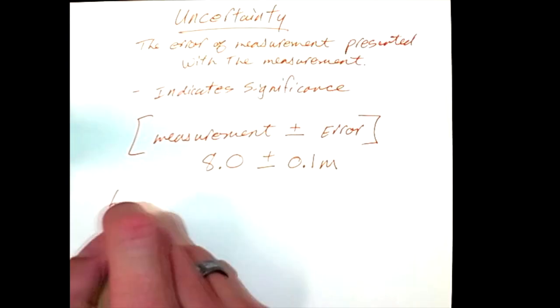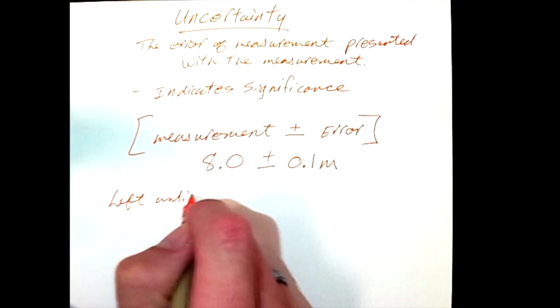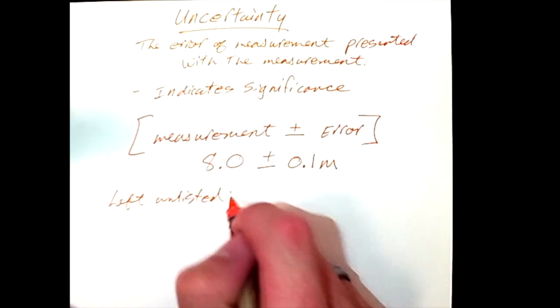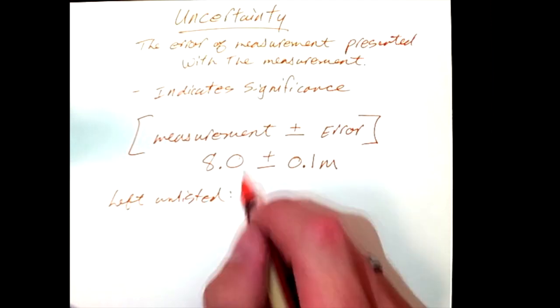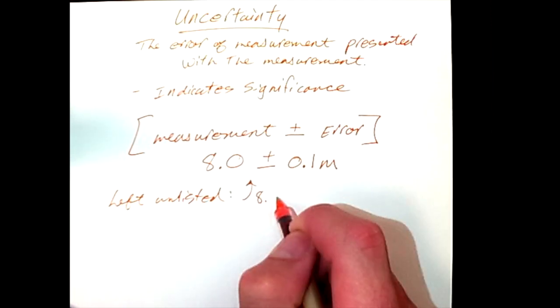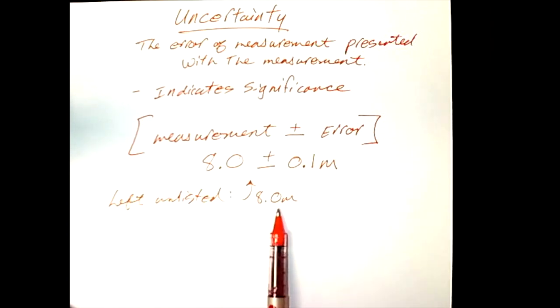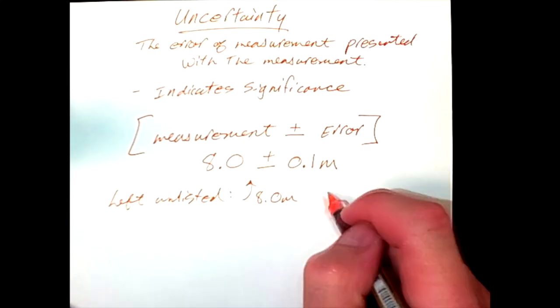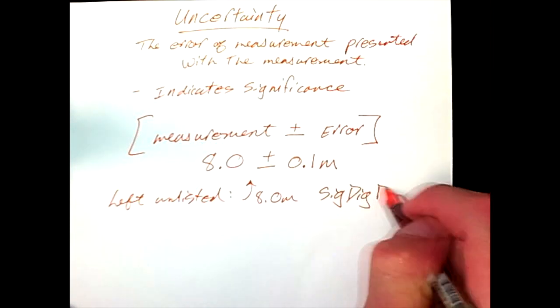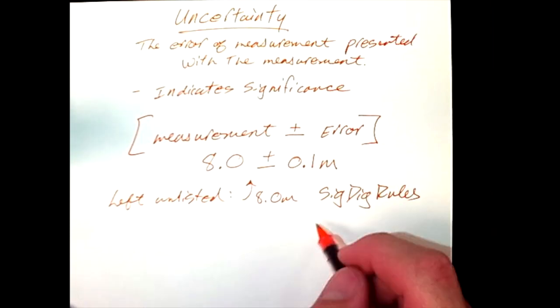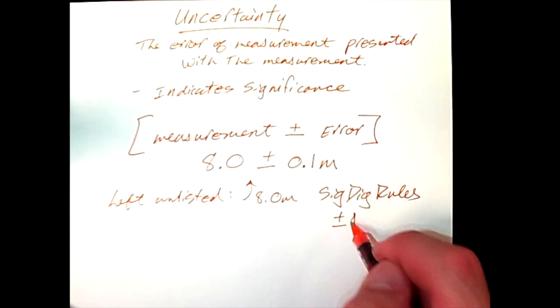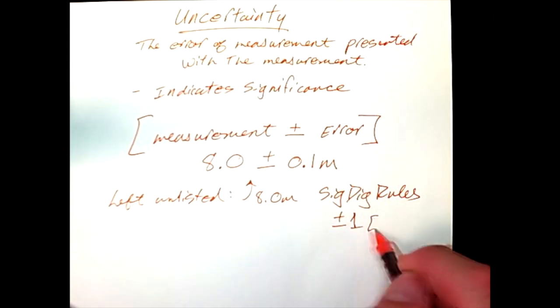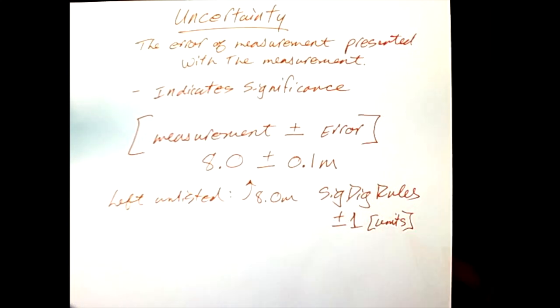If left unlisted, as I mentioned, since you are going to look at it as significance values, then if you were just given, for example, 8.0 meters from above, you would look at this 0 and know that this was your most significant value, indicating the highest precision. From here, you would indicate that using your sig-dig rules, the most precise value will then be plus or minus 1, whatever the units of your particular precision value are. So in this example, it's plus or minus 0.1 meters.